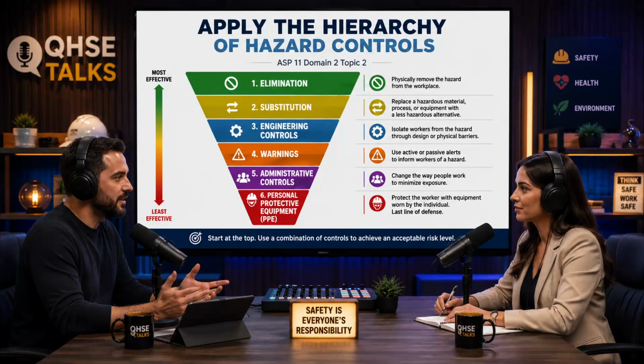Let's detail the specific reasons provided in the source material for why PPE is the least effective control. The primary reason is the most fundamental. PPE does absolutely nothing to eliminate, substitute, or isolate the hazard itself. The hazard is fully present and fully active. If a worker is on a scaffold and accidentally kicks a 10-pound steel wrench off the ledge, the gravitational hazard of that falling object is fully realized. Right. The hard hat worn by the worker below does not stop the wrench from falling. It merely attempts to absorb and deflect the kinetic energy milliseconds before it fractures their skull.